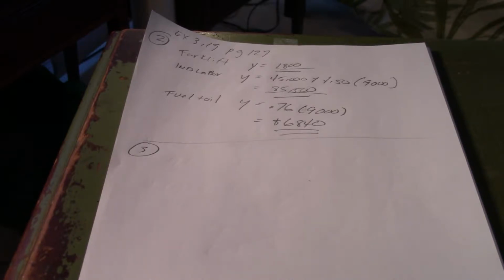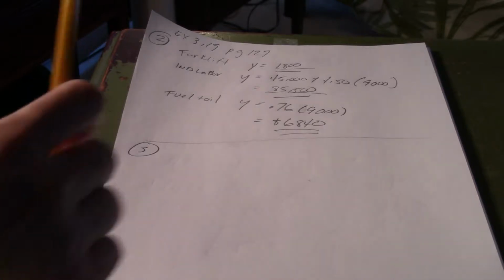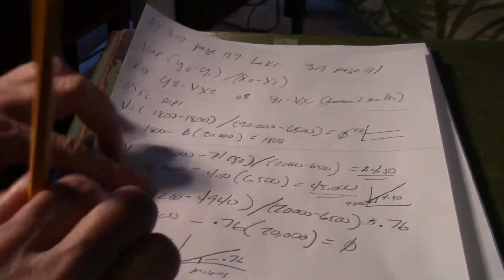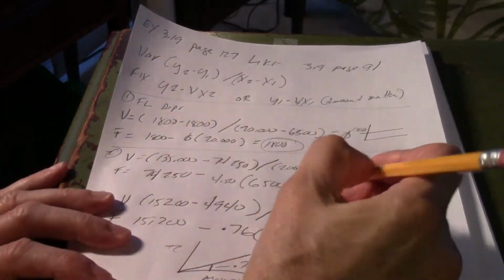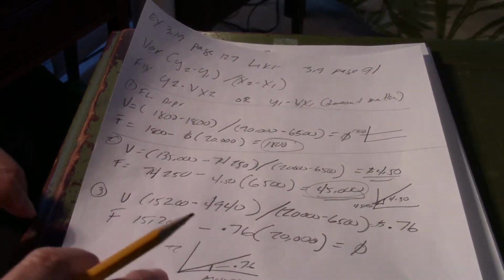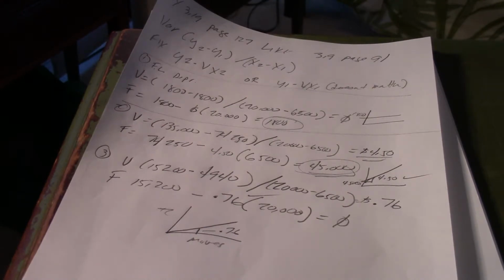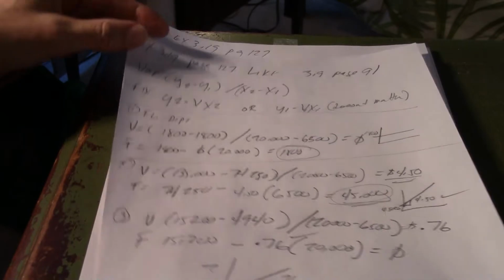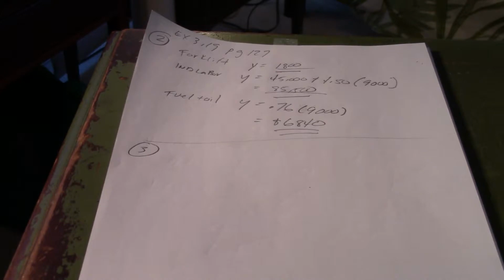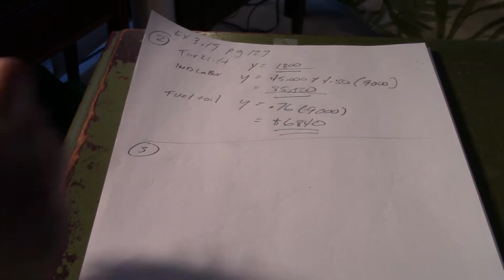So let's talk about this. Alright, so we've got these formulas here, right? We've got a fixed cost of 1,800, a fixed cost of 45,000, a slope of 450, and a slope of 76 cents. So can we turn those into a formula that we can just use and not have to do all separate out like this or like this? All right. So yes, obviously, of course we can. That would be all of them added together, right?